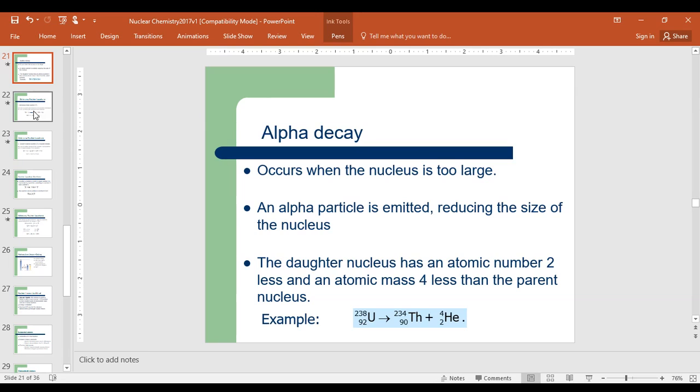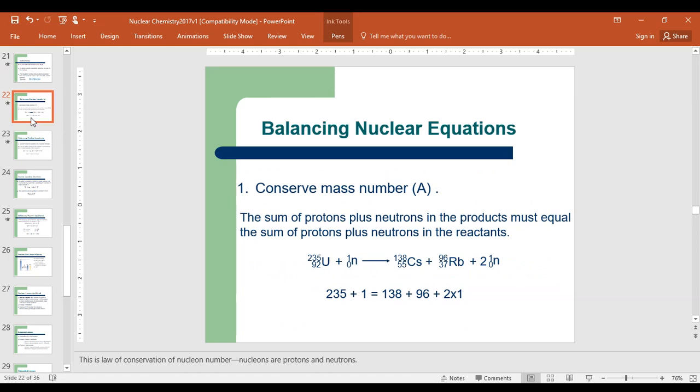Okay, so in all these types of reactions, we can write a nuclear reaction. When we have a nuclear equation, the first thing we want to do is balance the mass number in our equation. Here we have a fission reaction. We have uranium-235 that's being hit by a neutron, splitting apart, fissioning into cesium and rubidium. If we look at the upper number in each of our symbols, that's our mass number. We notice that on both sides of the equation, the mass number is the same. We distribute the coefficient of 2 to both the 1 and the 0.